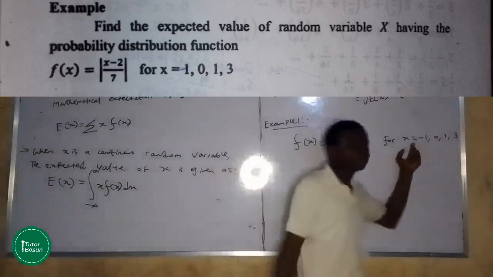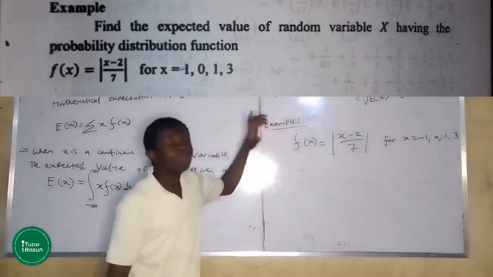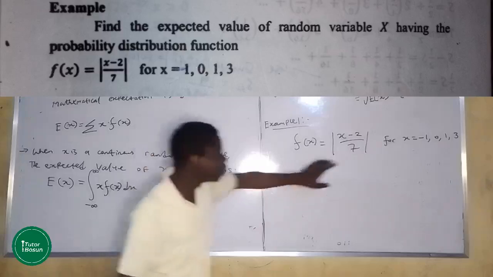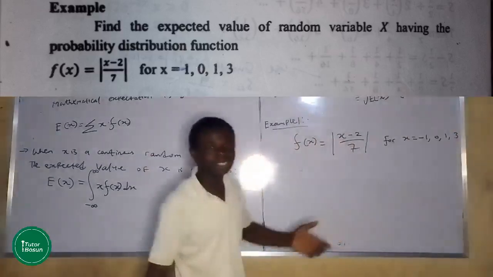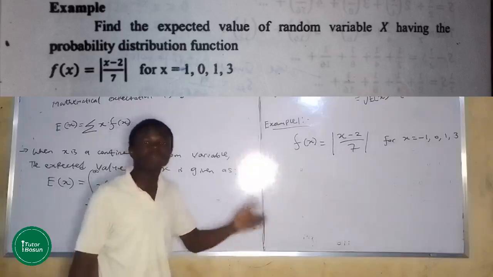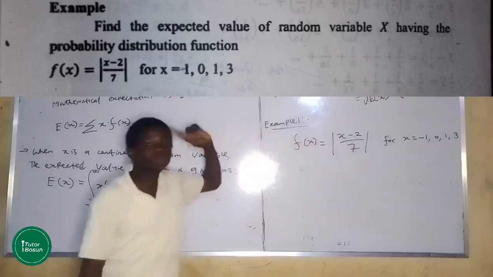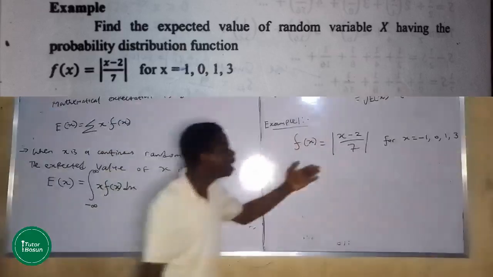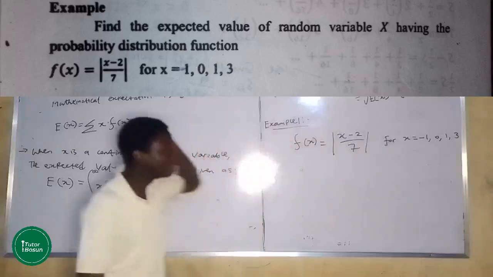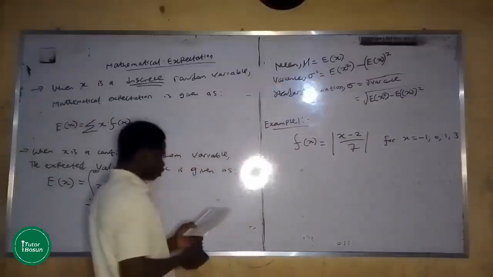Somebody might be wondering why I have minus here. Yeah, we can have minus, because the condition for a probability function is that f of x must not be negative, that is, must not be less than zero. But x can be negative, x can be anything. It's just that it must be discrete, it must be well defined, it must not be in form of inequality. But your f of x must not be less than 0. That's even one of the reasons why the question has modulus. The function of modulus is to eliminate anything negative. So that's the question we're given.